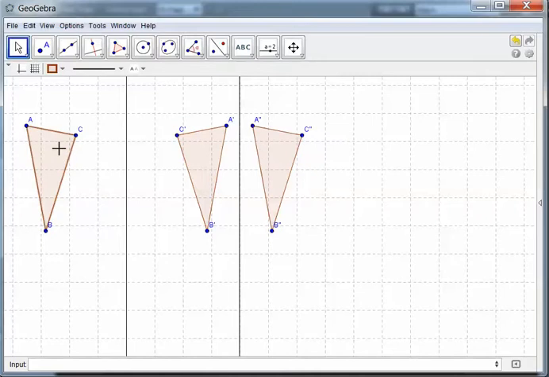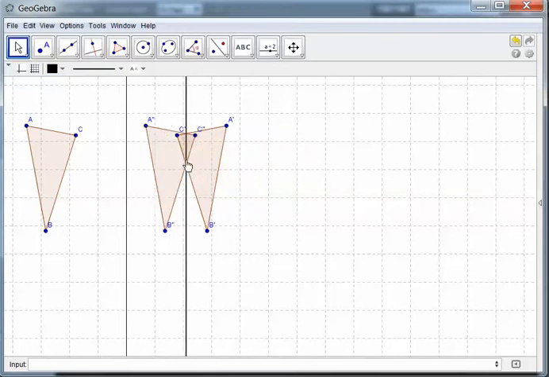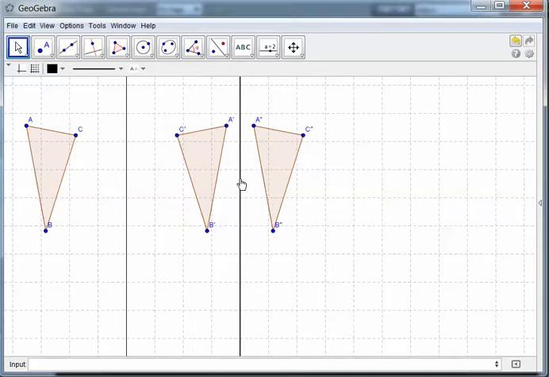The original, let's call it, remember, the pre-image and the new image. If I double this line, I went from x equals 2 to x equals 4, then the distance between my pre-image and my new image is also doubled.